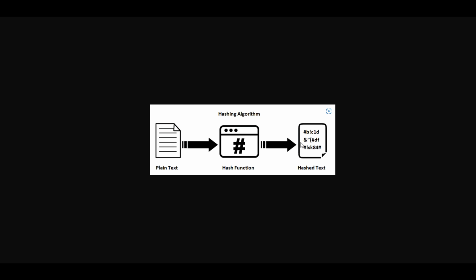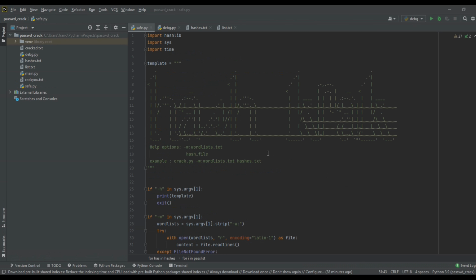So you cannot reverse a hashing algorithm. You cannot go back once you got here. But there are ways to bypass this encryption. So let's see. As you can see, this is a Python script that I made. We could use this script to brute force MD5 hashes or just hashes. It really depends on what you want.